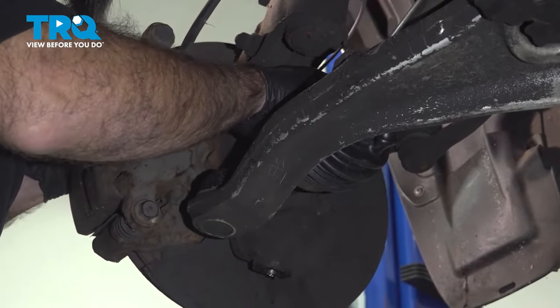All right, so we're just about there to tighten up our castle nut and our ball joint. What we wanna do before we get there, or even close, is put some tension or some resistance on our suspension. Basically, what you wanna do is mimic a vehicle load on your suspension. So we're gonna raise it. Now that we have some upward pressure to resemble if it was on the ground under load, we can now snug up our castle nut and the rest of our suspension that we moved.